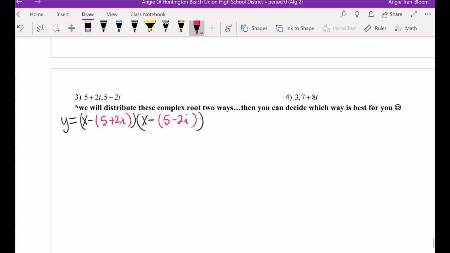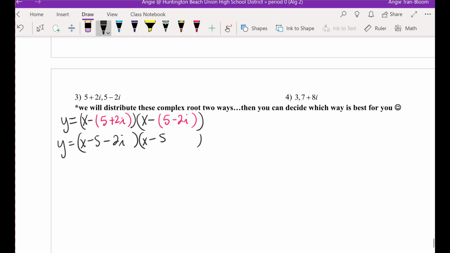What if I don't have a quantity? Then would you agree that you will write x minus 5 minus 2i? But is that really correct? No. The quantity makes you distribute the negative first. Okay? So now before we can even multiply it out, we have to distribute what? The negative. Okay, so that would be x minus 5 minus 2i.